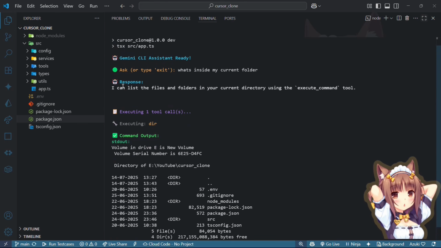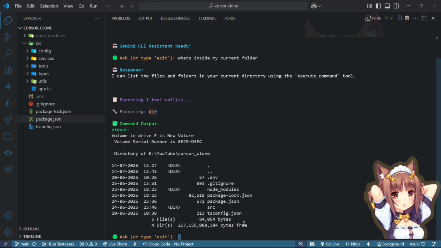Okay, so the response is I can list files and folders in your current directory using the execute command tool. So I have given it the capability to call some tools that we will see later on. So it has called the dir command and it shows what content is inside my current folder.